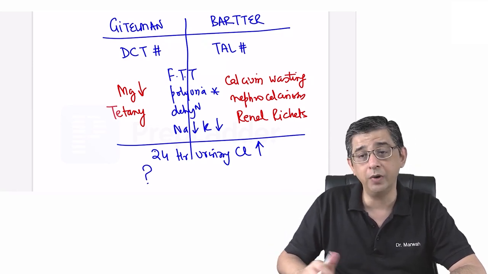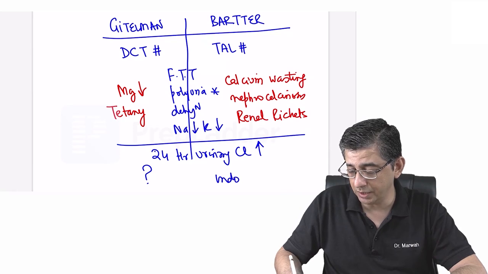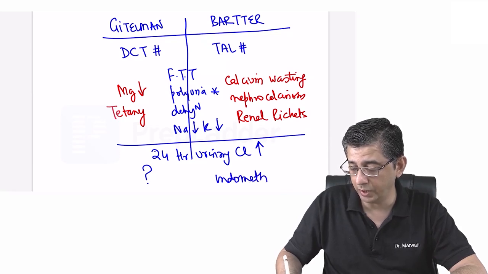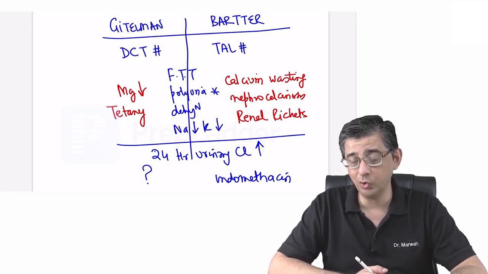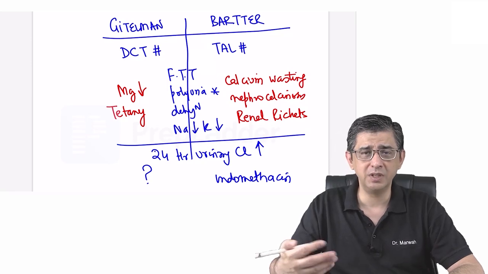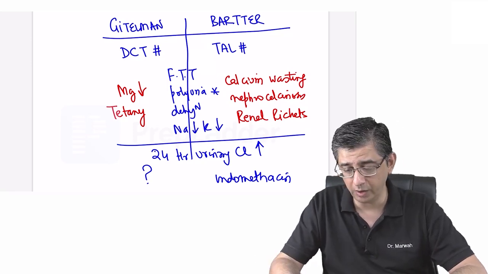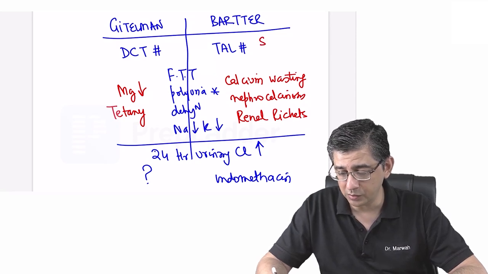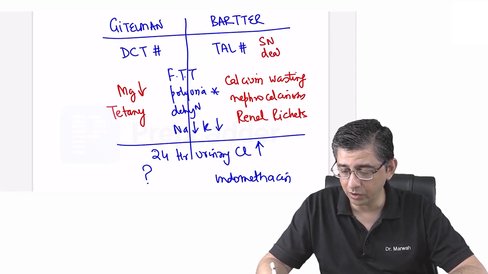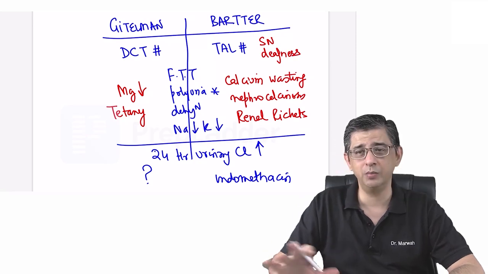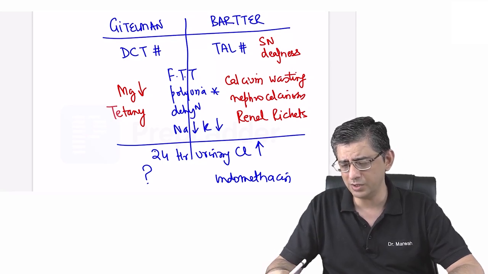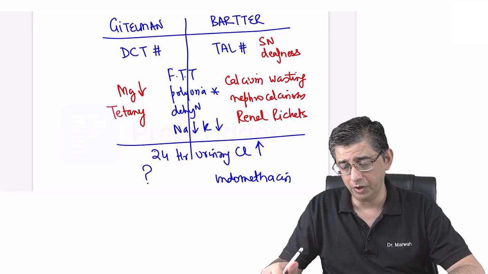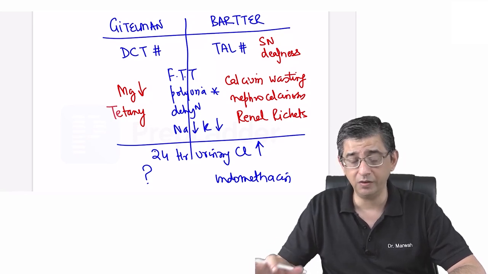Left side, no treatment, but for the right hand side, especially the severe one, the antenatal one, which can contribute to polyhydramnios, indomethacin has been shown to be useful. And over and above this, sensory neural deafness, if he wants to give, I'll just put it up here. Yeah, this makes it very easy actually. The moment he talks about sensory neural deafness, most guys are able to crack the question related to Barter because he talks about a chloride channel defect. So this may be given, may not be given, but the remaining facts that I've highlighted definitely have to be remembered.